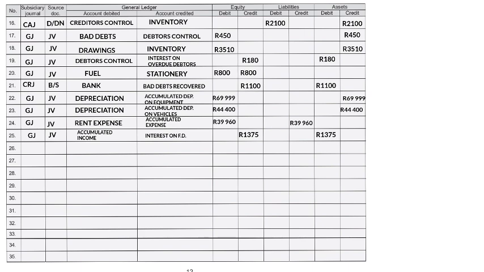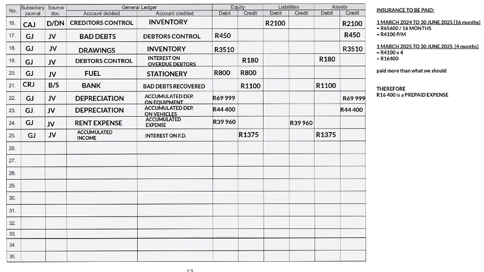Number 26. The insurance premium has already been paid up to the end of June 2025. The total amount paid amounts to 65,600. So by reading this transaction, we have to calculate our insurance that we were supposed to pay for this year. According to the time frame given, we paid too much. So we've got to work out how many months did we overpay. Our year runs from 1 March 2024 till 28 February 2025. But we have paid up until 30 June 2025. So we paid an additional 4 months.